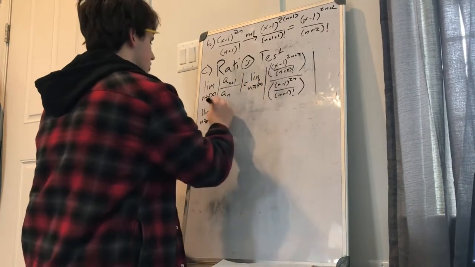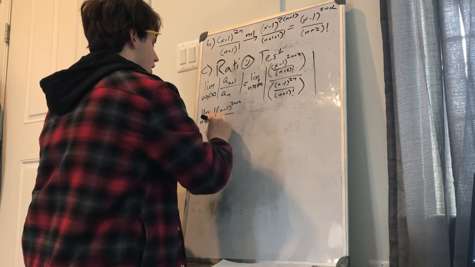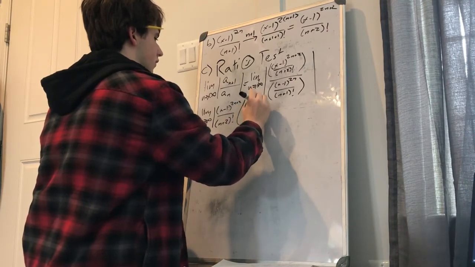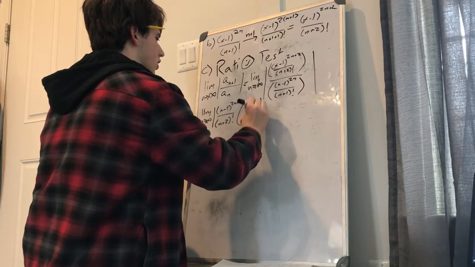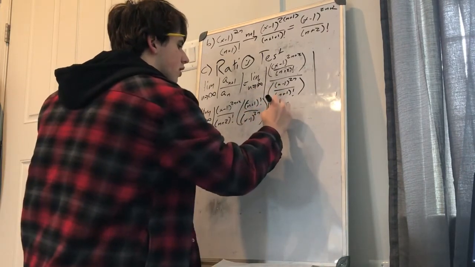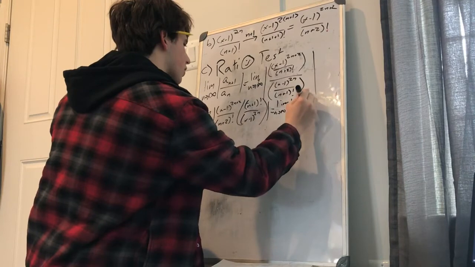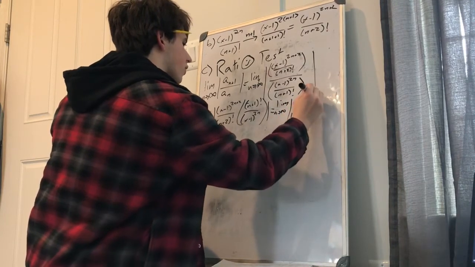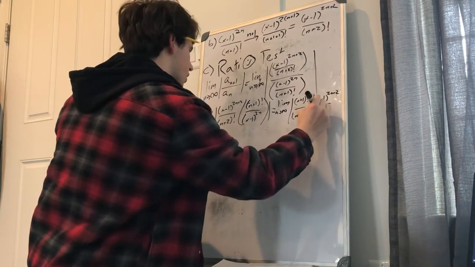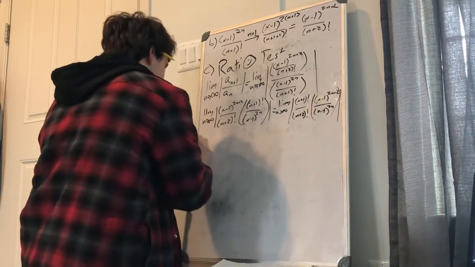So we're going to flip the bottom fraction so that this looks decent and so that we can do math with it. N plus 2 factorial times n plus 1 factorial over, equals. And now we're going to do some math. I'm really tired of writing limit n to infinity. N plus 1 factorial over n plus 2 factorial times (x minus 1) to the n plus 2 over (x minus 1) to the n, in an absolute value. And we have to go to the next line because I ran out of room.